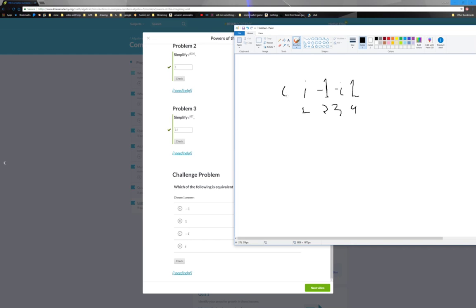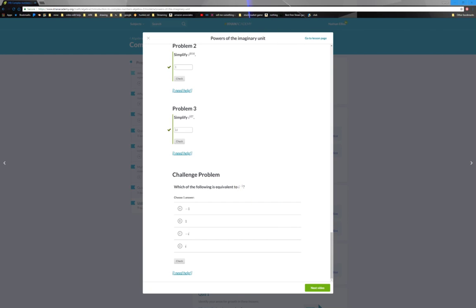Well, if we go to 0 down here, we just take this one and put it back at the beginning since it's a pattern. Also, we know that anything to the power of 0 is 1. And then the next one back, negative 1, in the order, would be negative i. So our answer should be negative i. And we got it right.